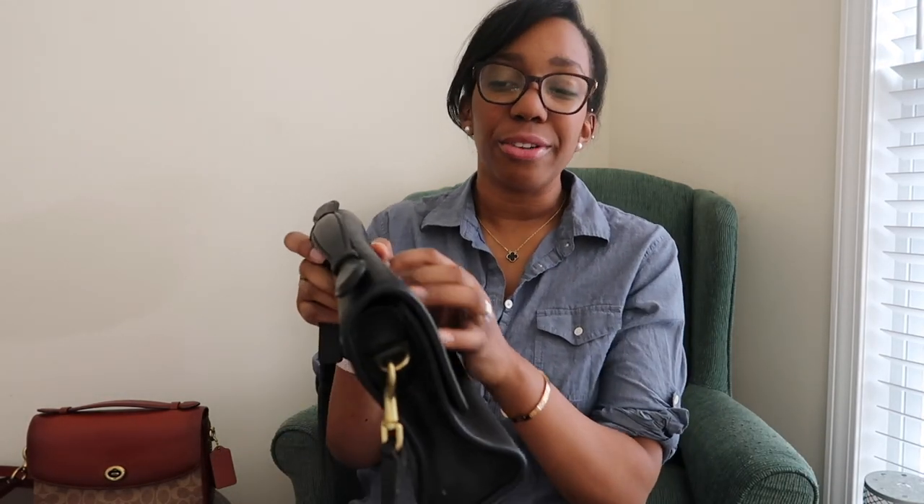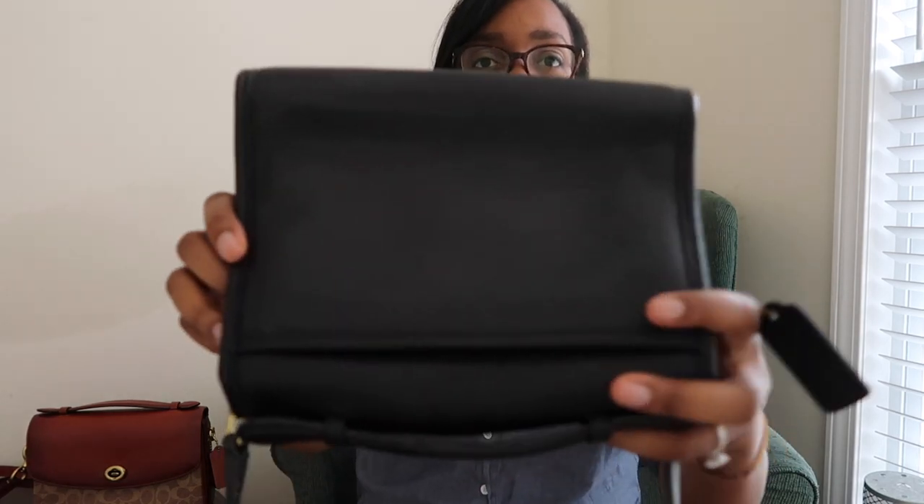When I got this bag I did condition the leather with a Cadillac leather conditioner — I didn't clean it too much, just conditioned it; I didn't want to take away whatever natural oils were already on it. This leather does scratch a little easily, but it buffs out just fine. It's not as delicate as Chanel lambskin or some of the YSL bags where you touch it once and it scratches — it's not that bad, but it does have some little marks on it.